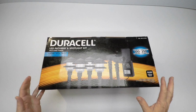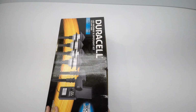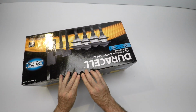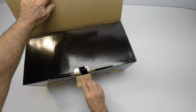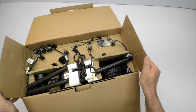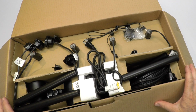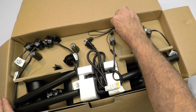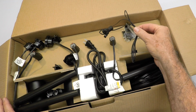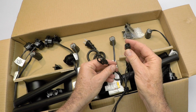So I haven't opened it yet, so this is going to be first time for me. So I'm going to spin it around, open up this latch right here, open up the box. We're going to take a look on how it's laid out, what's inside, and maybe see how it works. So the first thing that I noticed is there's a photo cell sitting right here. And this photo cell is going to connect to the transformer. So it's going to plug up into this transformer.